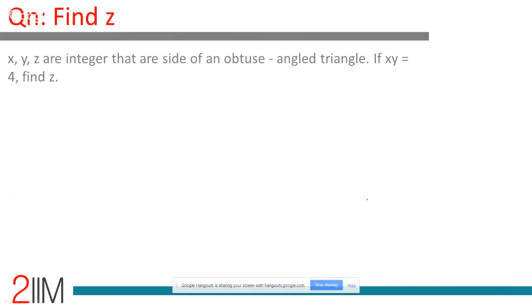We all know Pythagoras theorem. If you have three sides of a triangle, A, B, and C, with C being the longest side, then this is Pythagoras theorem working for right angle triangles. C is the hypotenuse, A square plus B square equal to C square. Pythagoras of Samos made this and owned this theorem.